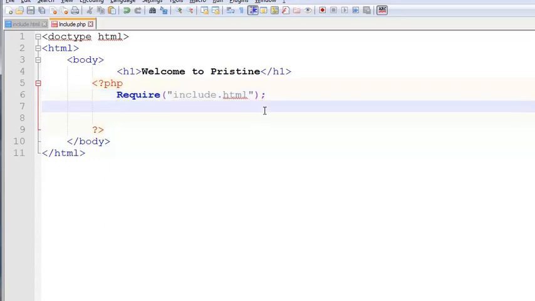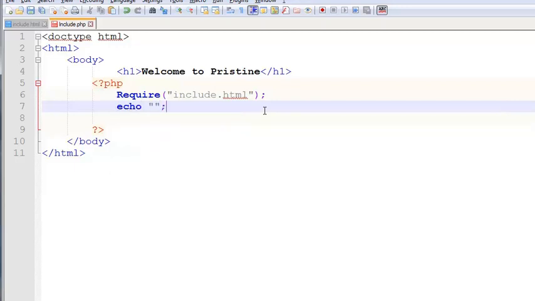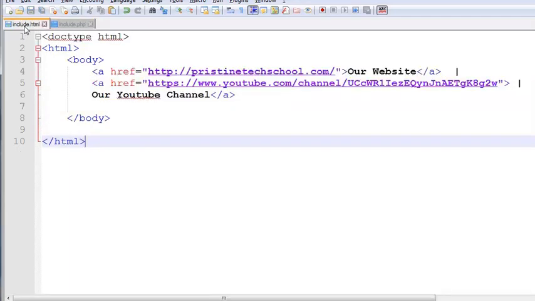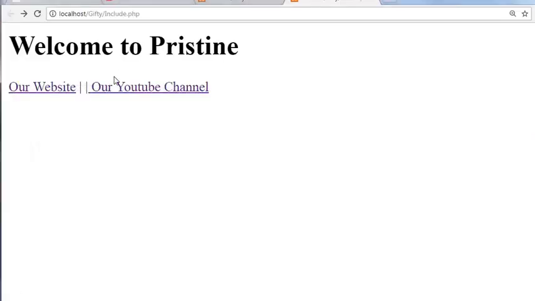If here I am using echo statement, hello world, save it, and refresh.